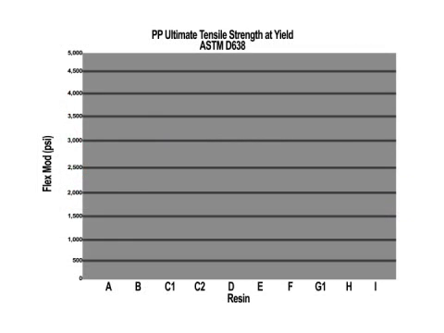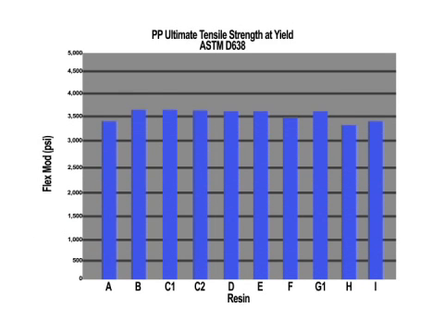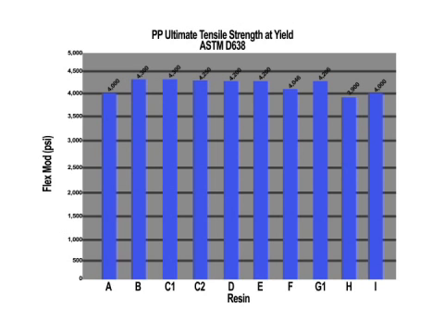As with flexural modulus, you will see from this table that we are showing the ultimate tensile strength at yield. We have shown 3,500 as our lower threshold for use in design. Of each of the resins that we depicted earlier for flexural modulus, this particular slide shows each of those same resins for tensile strength at yield. We use ASTM D638, which is a standard tensile test used for determining the tensile strength at yield.